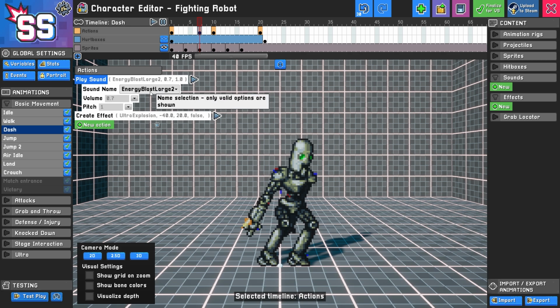And let's say you like one, but it's not quite sounding the way that you want. If you change the pitch to say, let's say 0.4, it sounds a lot more explosive and crazy. So let's change it to say 0.7. Alright, so we'll see how that sounds and looks.